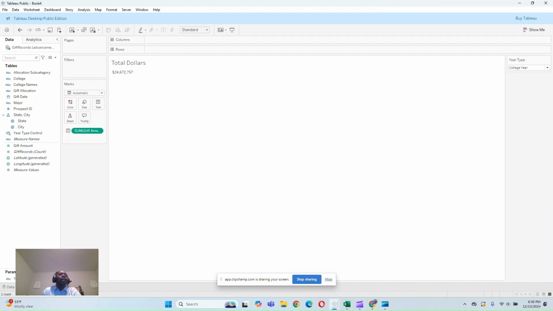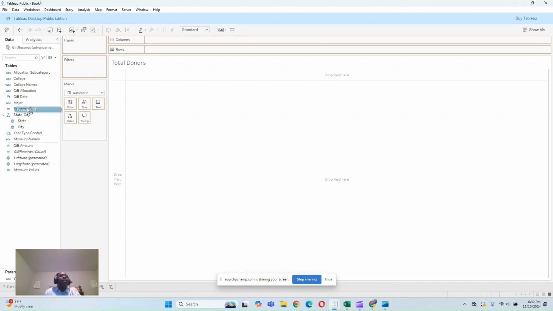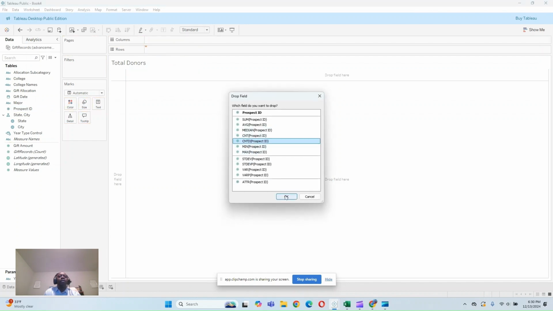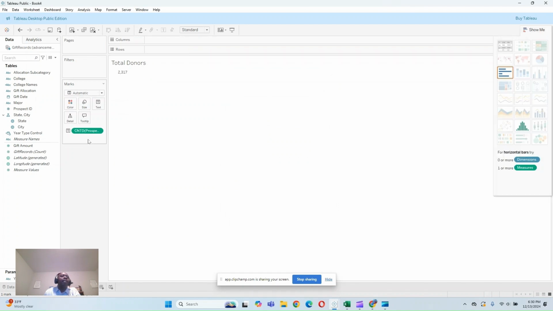And we want another one, total donors. Then I'll right click and drag it, then do count distinct prospect ID. We don't want to double count them, and we can change it to text. Alrighty, this is a number, so this is looking good.